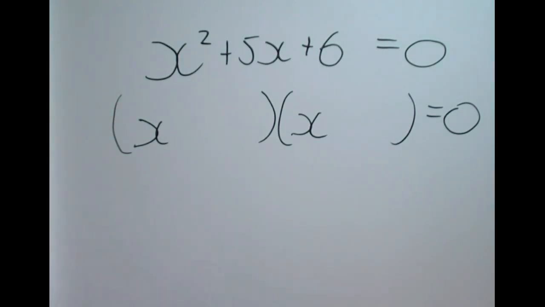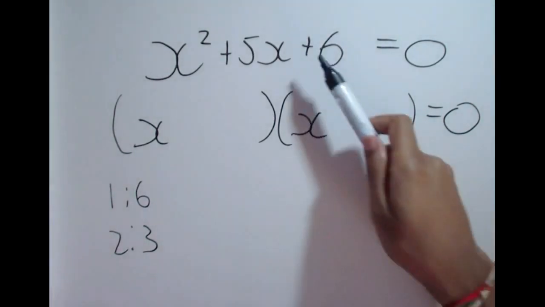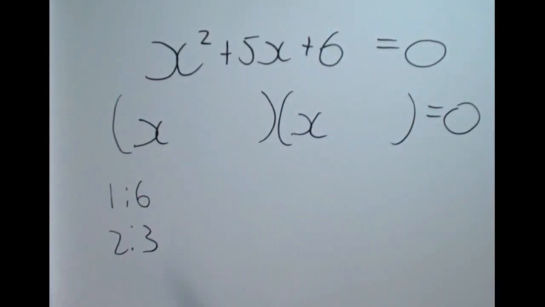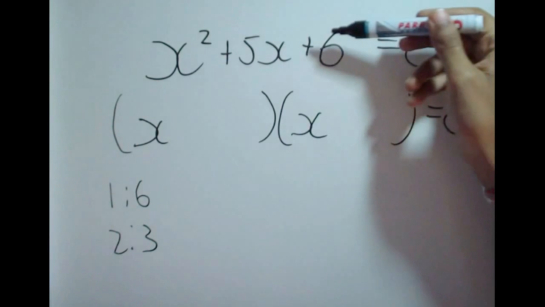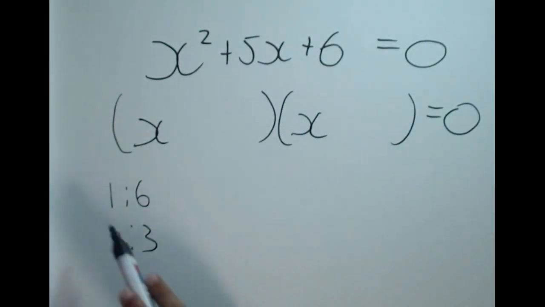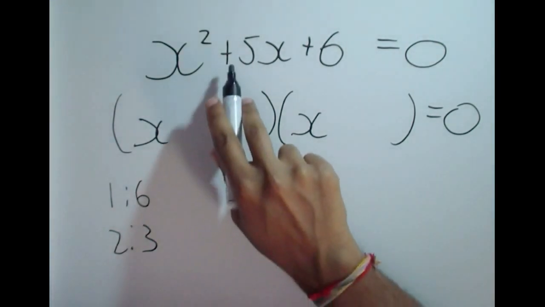So first let's look at the factor pairs of 6. We have 6 and 1 and 2 and 3. Now this plus means that they have to be the same sign, so they both have to be positive or they both have to be negative. If this was a minus, then these would have to be different signs, and we will cover an example like that next. So in this example we have a plus here. That means that both these factors have to be the same sign. So I need to make a plus 5.